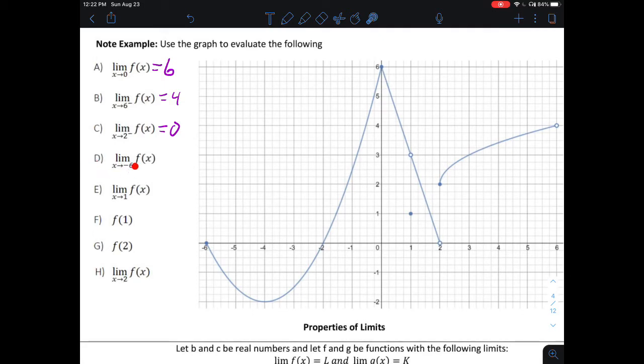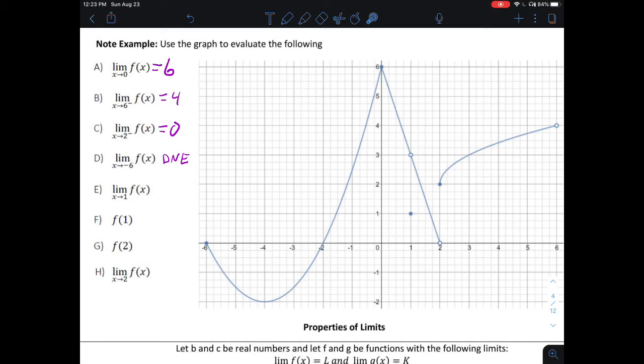Now look at part D. The limit as x approaches negative 6. There's no sign indicator here, so I've got to look at coming at negative 6 from both sides. So I go look at my curve. Here, I can come at negative 6 from the right-hand side, and that's 0, but there is no left side over here that's given. So since I don't have a left-hand side to look at, I can't say that a two-sided limit exists because I only have one side. So we're going to say the limit does not exist for D.